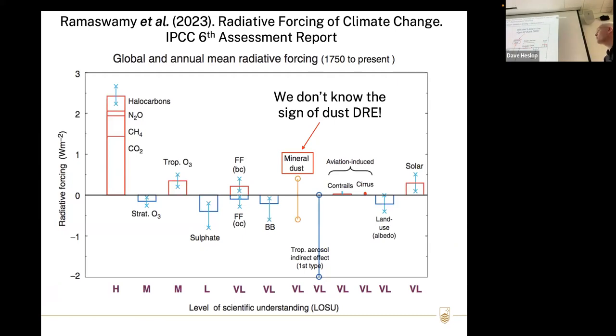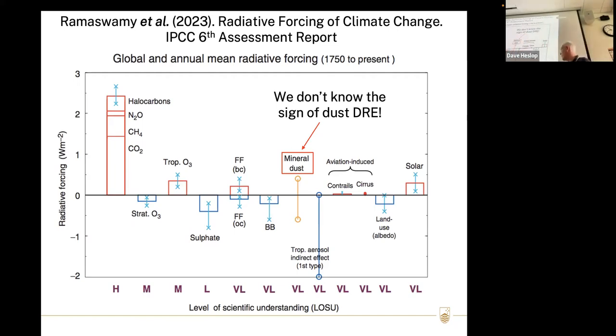And this is a summary graphic from the most recent Intergovernmental Panel on Climate Change report, where they looked at the forcing effects of different processes with respect to climate. So what this boils down to is radiative forcing in watts per meter squared. Where we have a positive radiative forcing, that's going to mean that we have a warming. And where we have a negative radiative forcing, that means we're going to have a cooling. So not surprising, something like carbon dioxide has a strong radiative forcing, and it's going to ultimately cause warming.